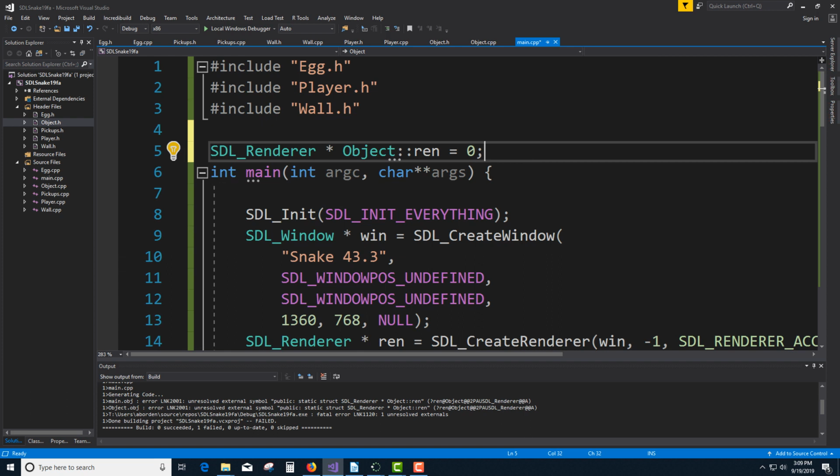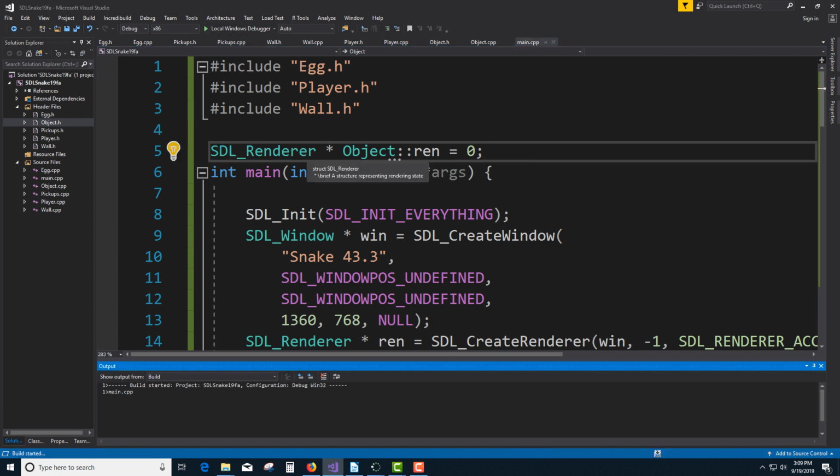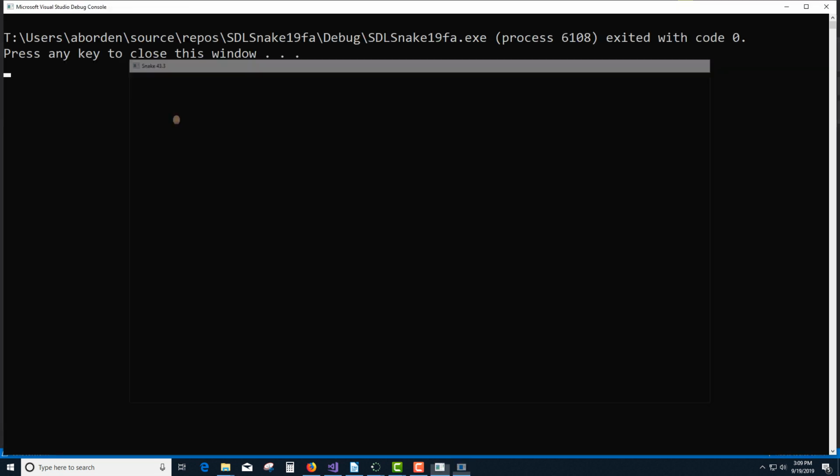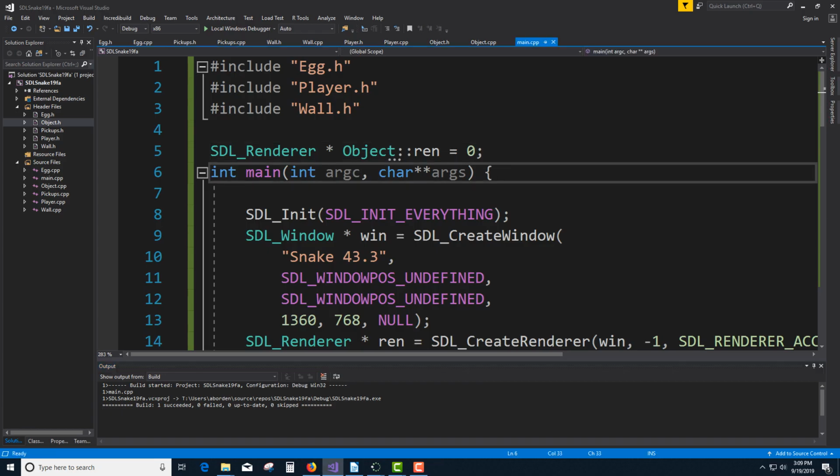So don't do the inline initialization. You can do that. You can do it that way too. You just got to go in there and set it to 17. So maybe this time. It's not gonna work. Hey! There's an egg. It's beautiful. Alright, there's an egg on the screen.